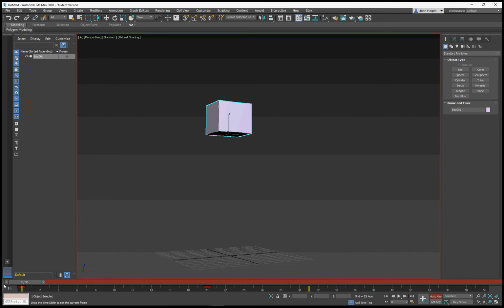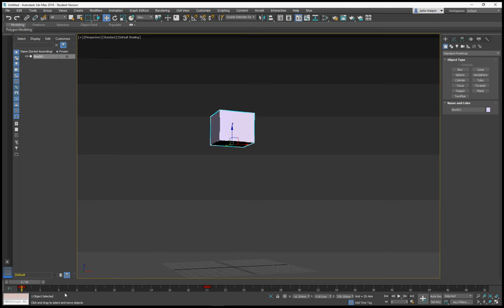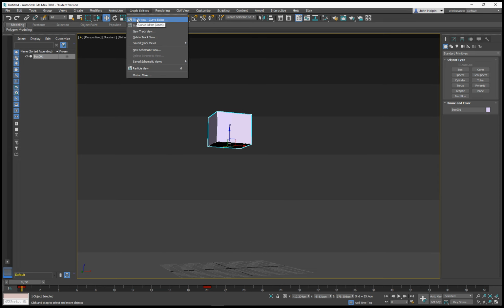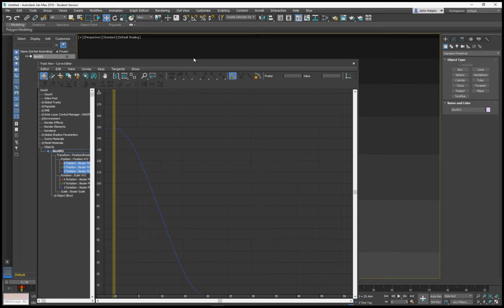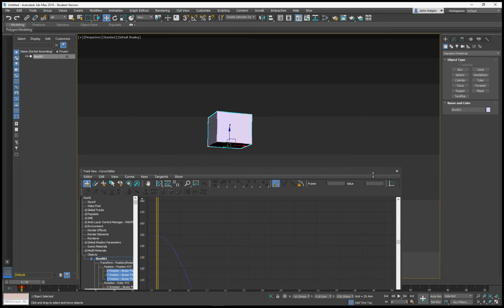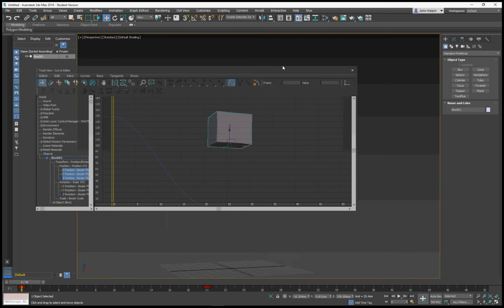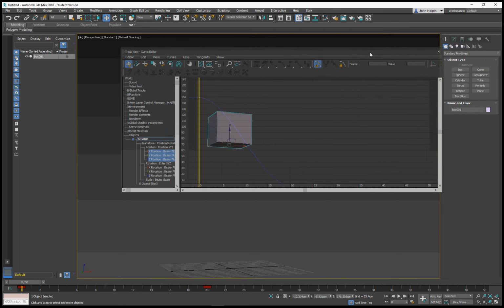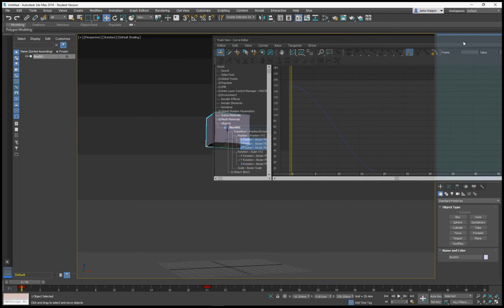So if you're familiar with animating in After Effects, you will know about the ease curves where you can change the personality of a motion. So if we go in 3ds Max up to the Graph Editor, Track View, Curve Editor, we can experiment with adjusting the ease curve for this as well. So I'm going to just shrink down my curve editor a little bit, something like that. I can dock it if I wish, but I'm just going to move it over to the side here like that.